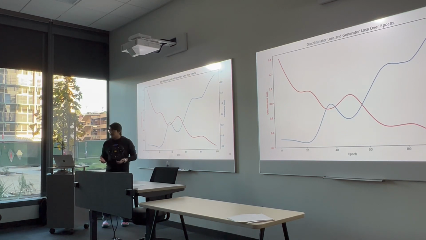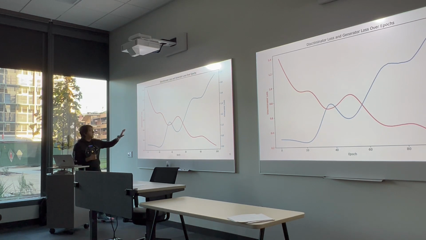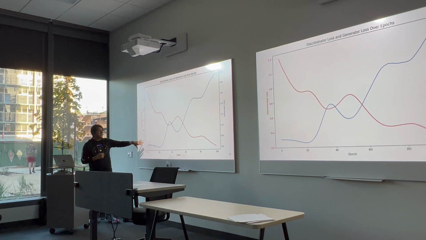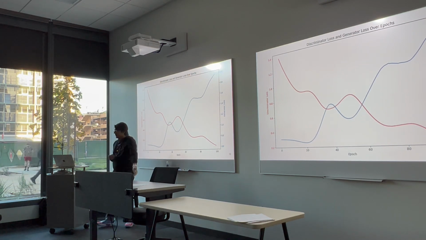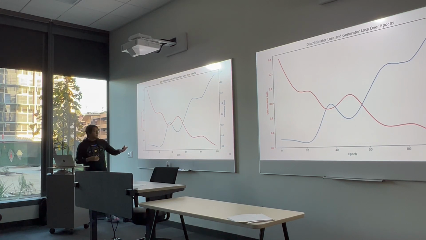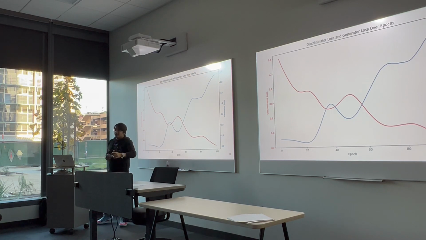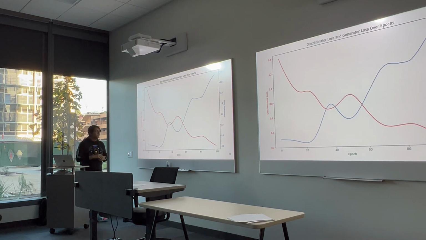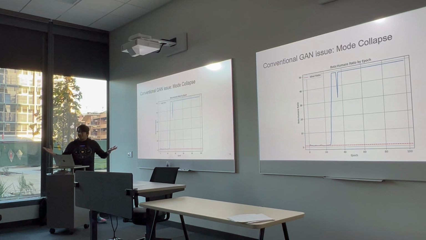So what you're looking at is a loss graph. The basic idea is the red line represents the discriminator loss, and the blue line represents the generator loss. So it's immediately obvious that at the start, the generator is doing quite well, and then not so well as training goes on. There's only one way the story ends. The discriminator figures out the generator's tricks and ends up at a very minimal loss. It's able to overwhelm the generator, and the generator is never able to recover from this. And this is a problem that is called mode collapse.